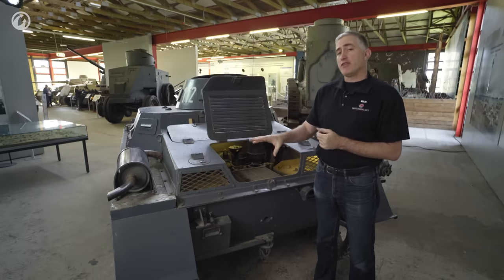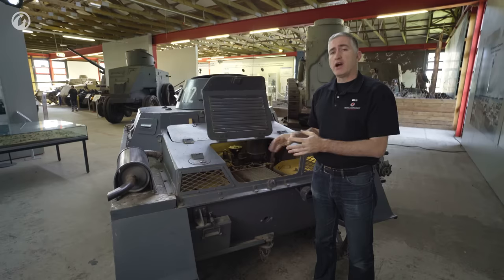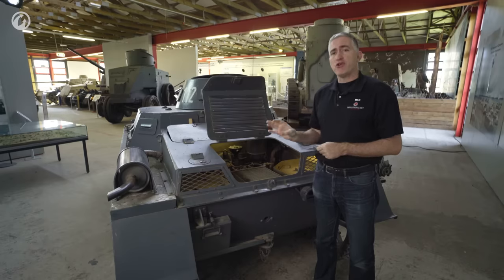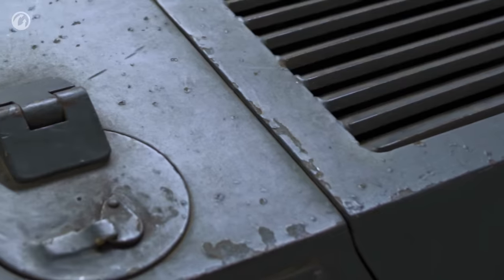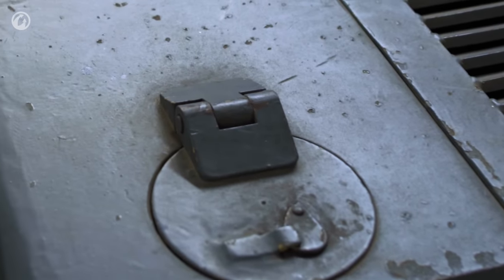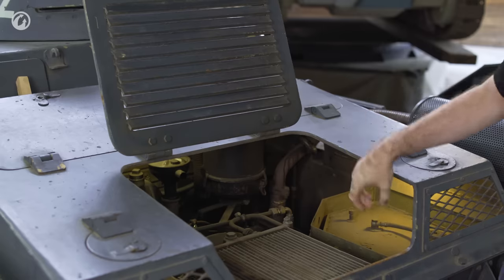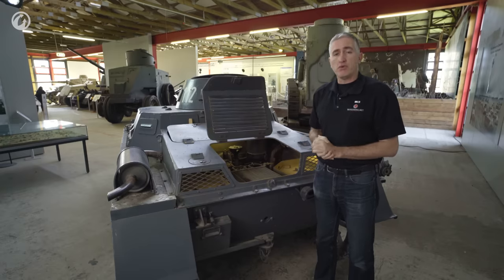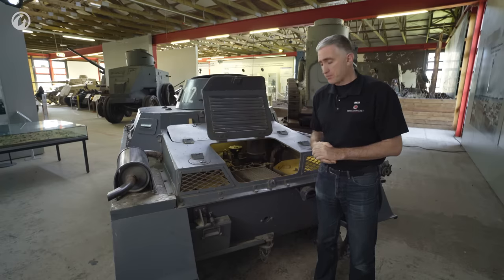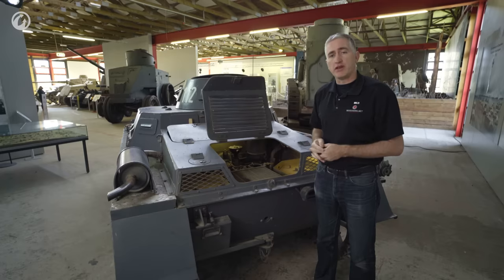Further identifiers at the back: look for the trailing idler on the Ausf. A. This is replaced by a fifth road wheel and a raised regular idler wheel on the Ausf. B, which also required adding 11 extra track links to the system. Fuel filler ports — there are two on the Series 2 and 3 vehicles. The fuel tank is directly underneath, so you've got to use a hose or long funnel to fill up the 140 liters, which coincidentally would get this vehicle 140 kilometers. On Series 4 and later vehicles there were four fuel filler ports.